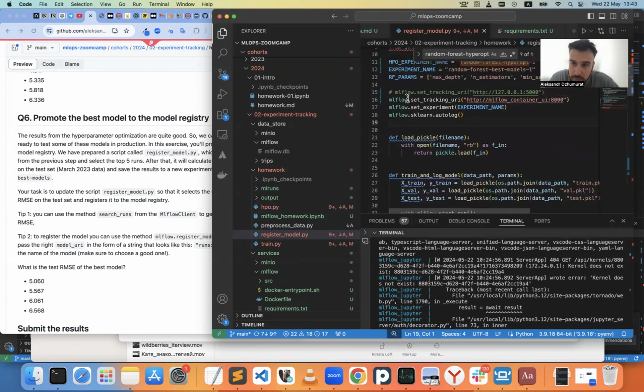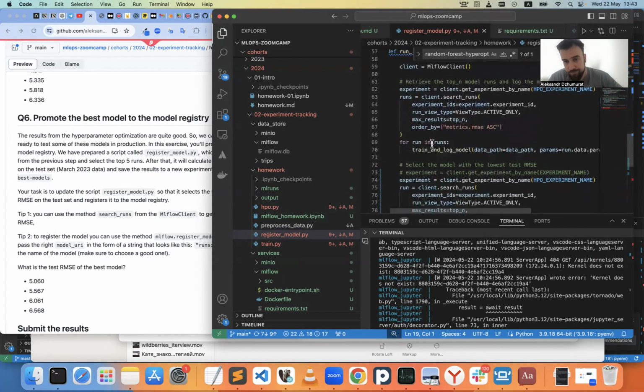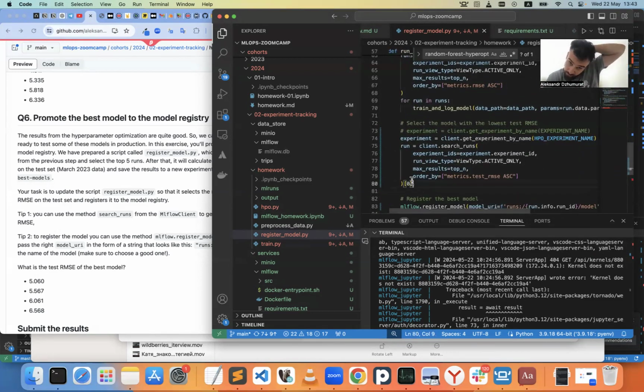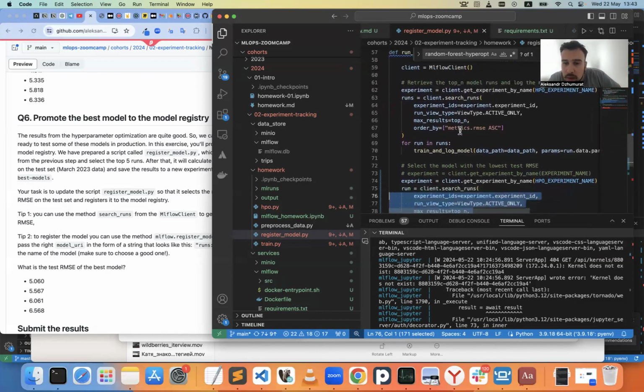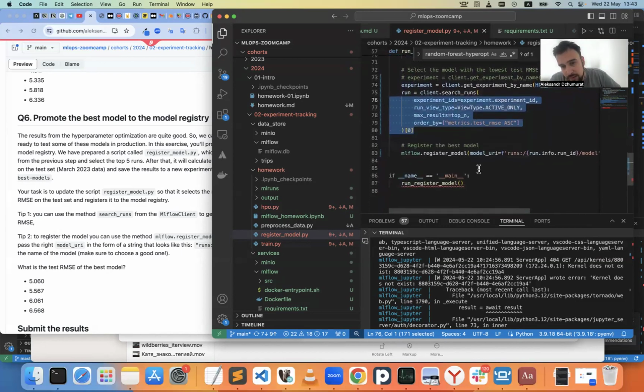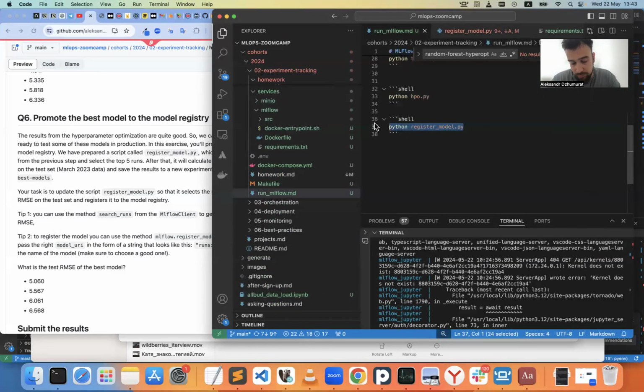Yes, in register model, I just added this part with taking the best test RMSE, and added these register model lines with the best run ID I have. So let's start the register model script.